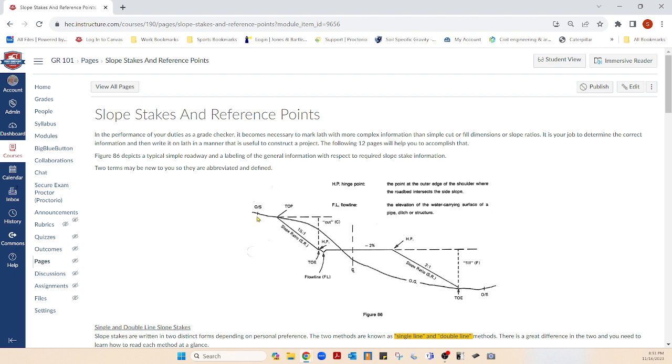On the other side of the hinge point, you're going to have a reference stake. I'm sorry, an offset stake, which is a reference point slope stake. That's going to tell you where to put the top down here. This one told you where the top, which floor. And then everything will come from here. In this case, it'll say cut however much at 2 to 1.